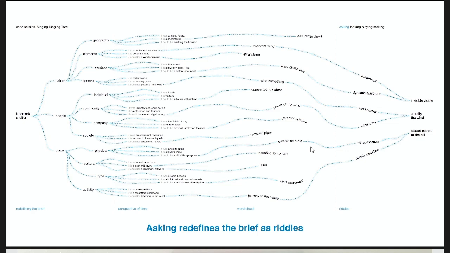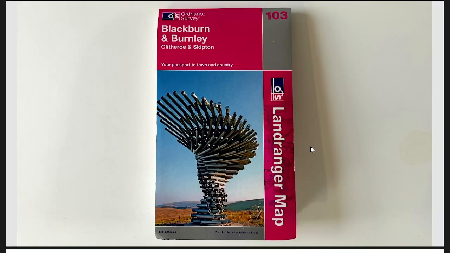And here you can see how we took the idea of a landmark shelter, broke it down into nature, people, place, and expanded each of them into three time perspectives of what it is, what it was, and what it could be. And so that is a very expensive process that we have to distill down and turn into a set of riddles. And you might ask, why riddles? Because actually riddles become provocations for the next stage, which is going to involve a bigger team, which I'll show you, and setting a sort of broad ambition, I suppose, for the next stage.